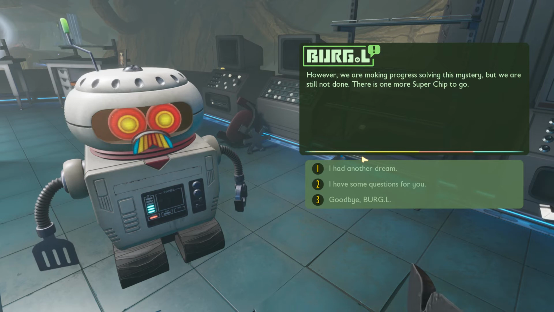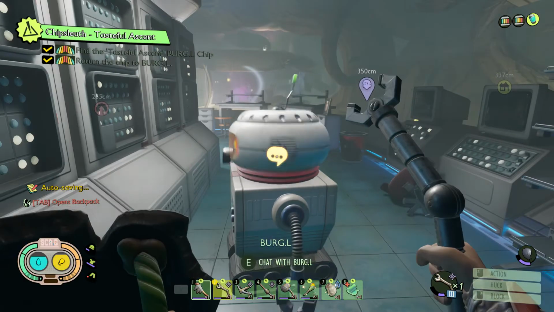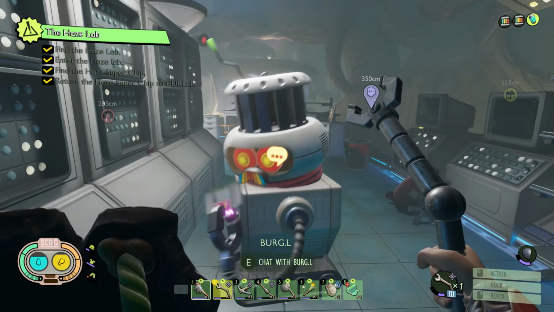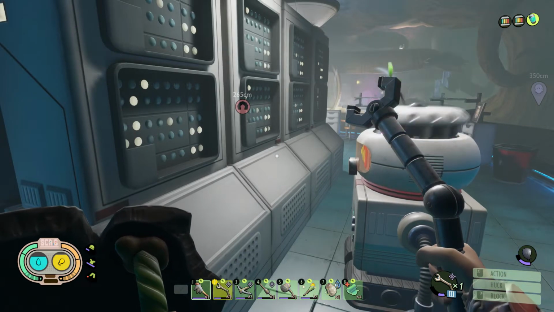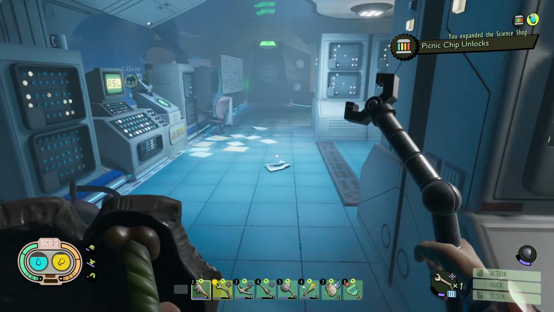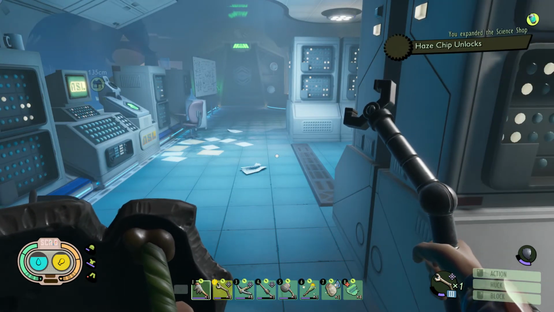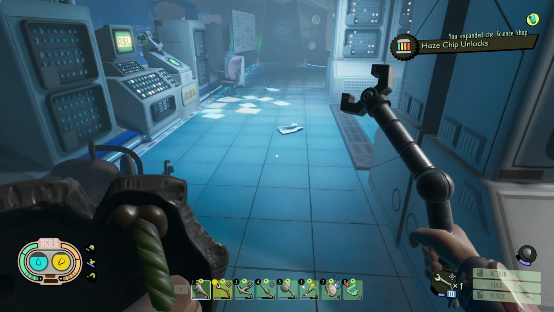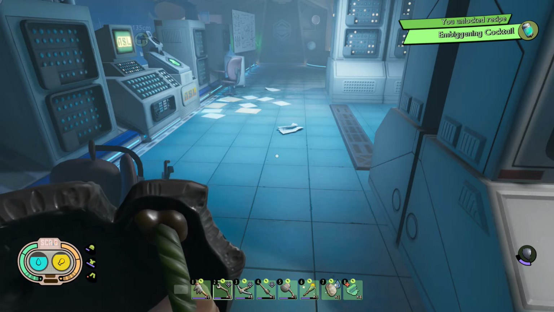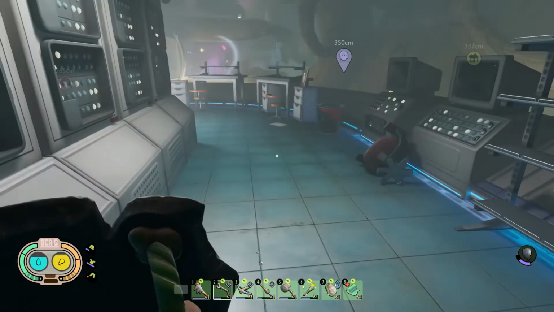Wow, okay, yes. And what's going to happen after that? Right, goodbye Burgle. Let's move on. Have a great day! Yeah. Try not to die in the process. Haze lab done. Retrieve the last super chip for Burgle. Picnic chip unlocks. Okay. Haze chip unlocks. Okay, you unlocked recipe and beginning cocktail. Okay. Anything else? Nope. Right.